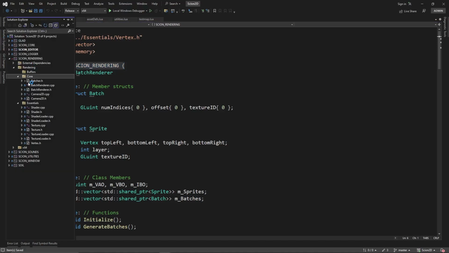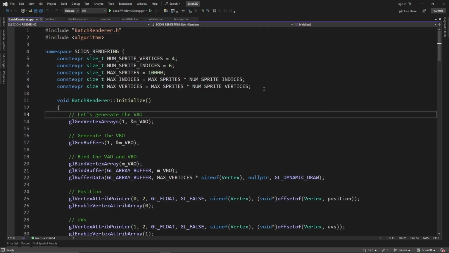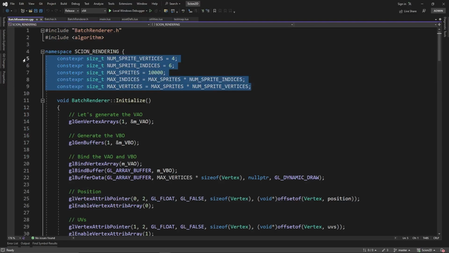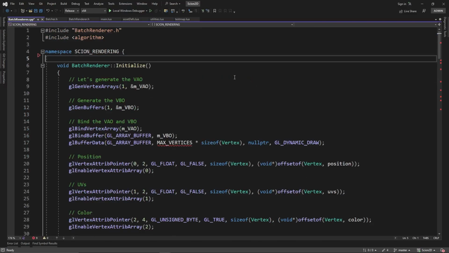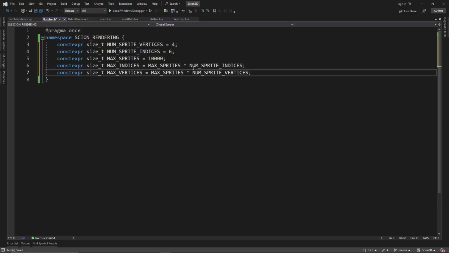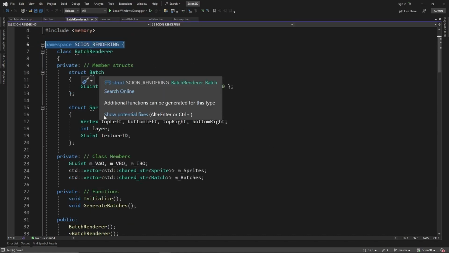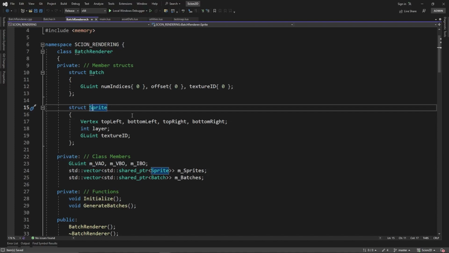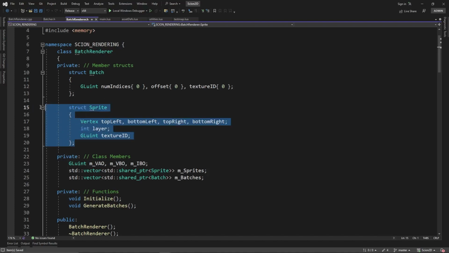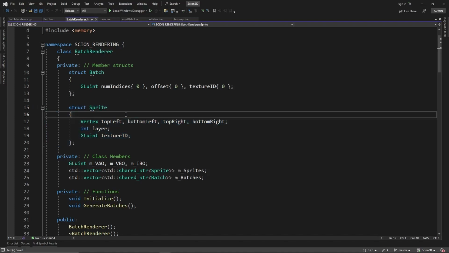Let's actually open up both the CPP as well. Let's take this here, all of this. We'll actually just cut that right out, and we'll paste it right here into our batcher class. So if we go into our batch renderer, what does it have? It has a batch. And then it has the type of glyph or whatever it is creating. So in this particular situation, we're creating a sprite.